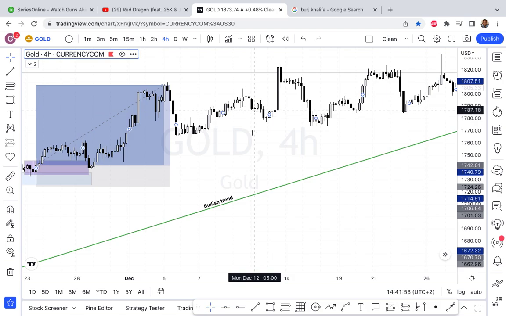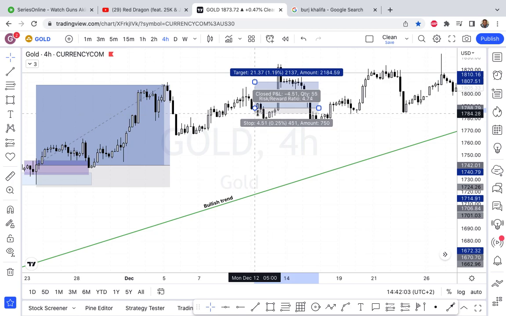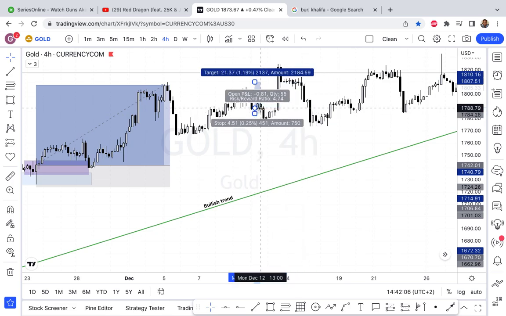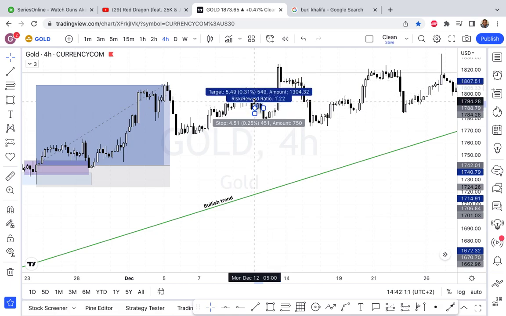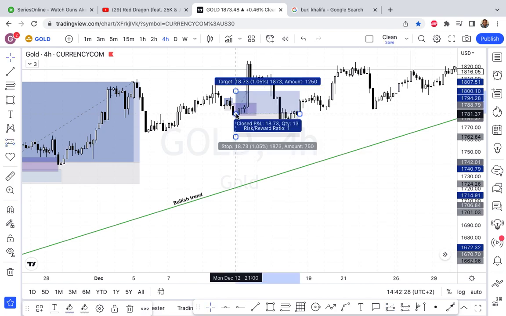Here's something really nice. You probably would have taken this and been stopped out at break even, which is still cool because it's not a minus. You probably would have had something like this, and then obviously got stopped at break even. Still cool, not a big deal. And then obviously this would have been the next case. The range is over there. Yeah, this is something of a back testing session, so please don't mind this video being long.